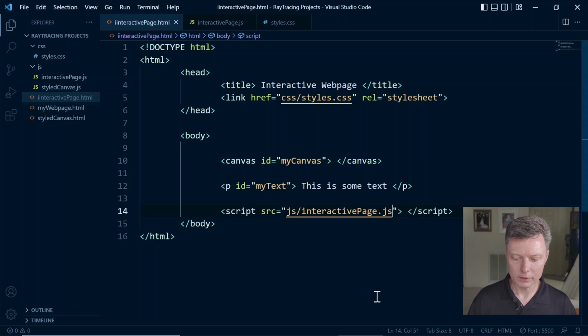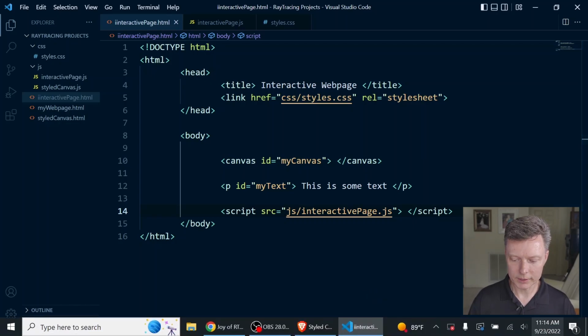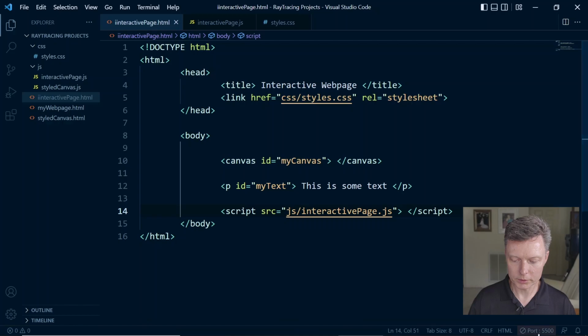Now currently we have our live server running. You can see by the port number over here, 5500, but it was on the style canvas demo currently. So we have to get back out to the main file menu and then select interactivepage.html. There's 2 ways we could do that. We could either close down the server and then just start it up again, and it would just start up with this one. But I actually wanted to show you a little bit about the live server plugin itself.